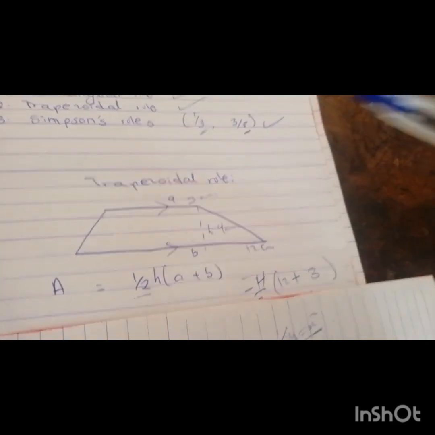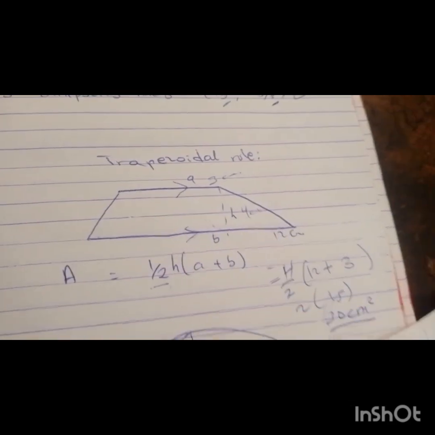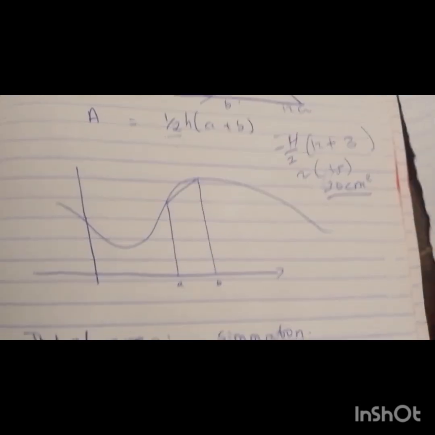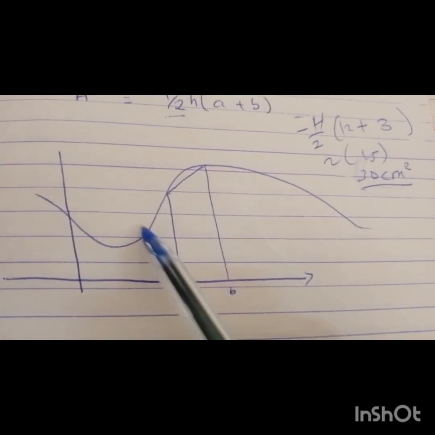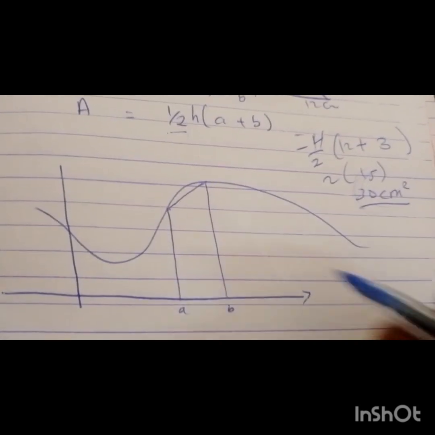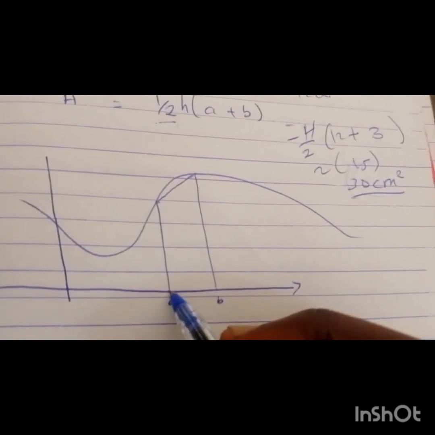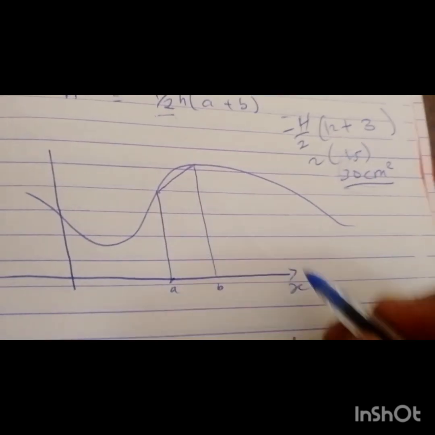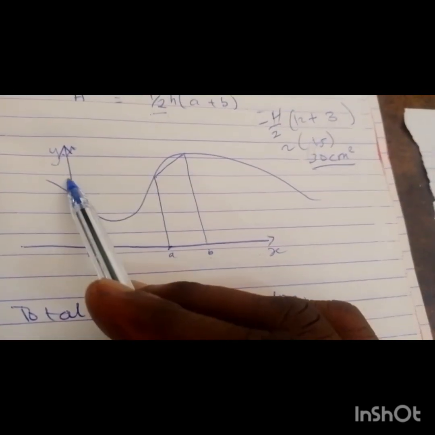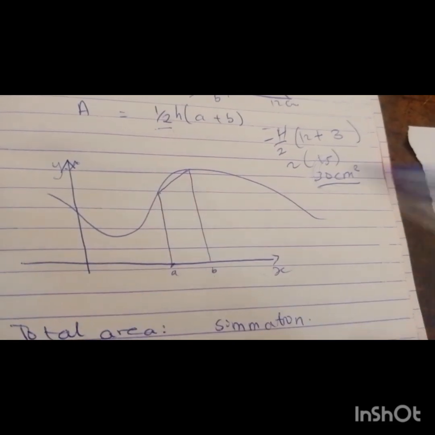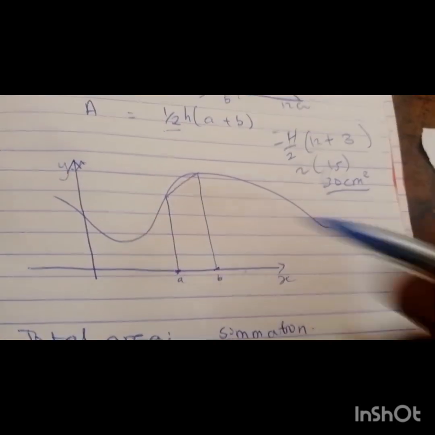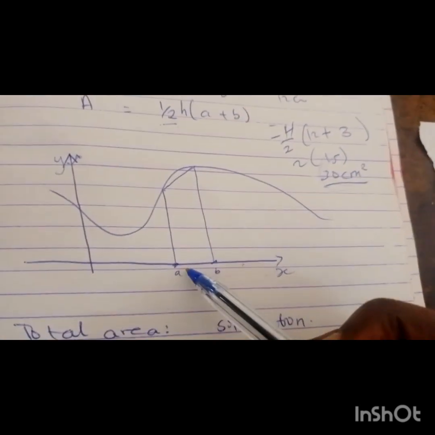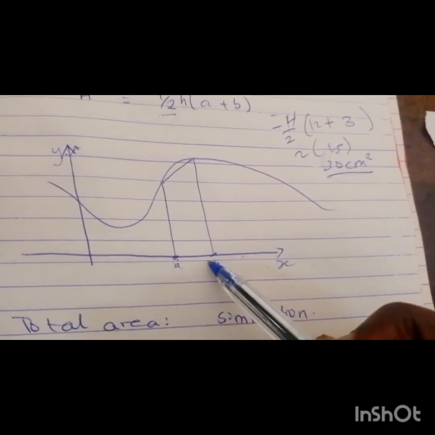Let's see how this really applies to a graph. Let's say you have a graph like this, and we don't really know the function of this graph. Let me label this: this is the x-axis and that is the y-axis. We can locate two points on the graph, say A and B, and they have a separation, which we can call h. So the distance here will be h.